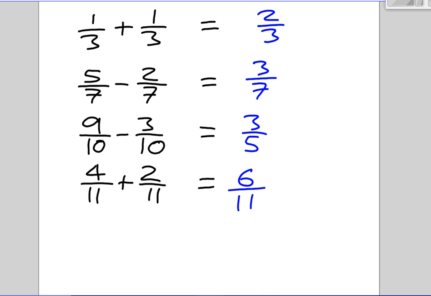So in the first line, we had 3 in the bottom, second line we had 7 in the bottom, third line we had 10 in the bottom, and the fourth line we had 11 in the bottom. So apart from line 3, where we could actually simplify that, everything stayed the same. Right. And that's the bottom numbers, they're called denominators. So what we had there was a common denominator. So we just had to add or subtract between the top numbers, and that was fine, unless we could simplify, that we did in example 3.